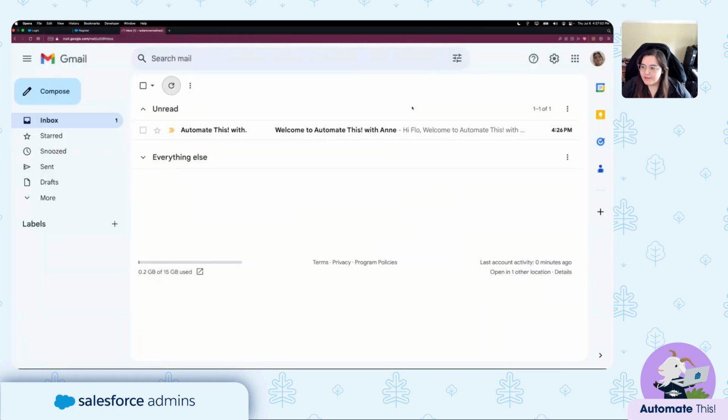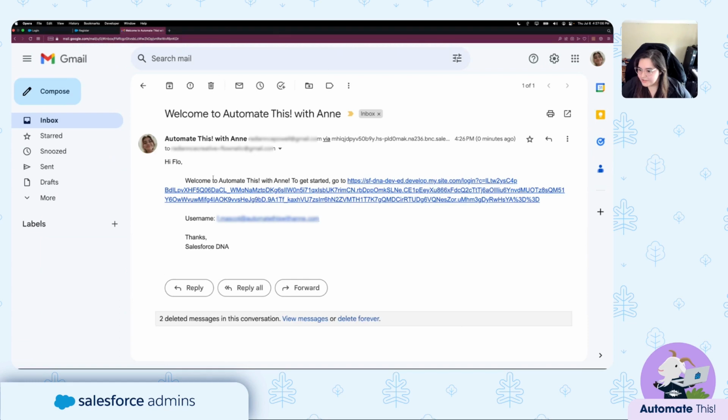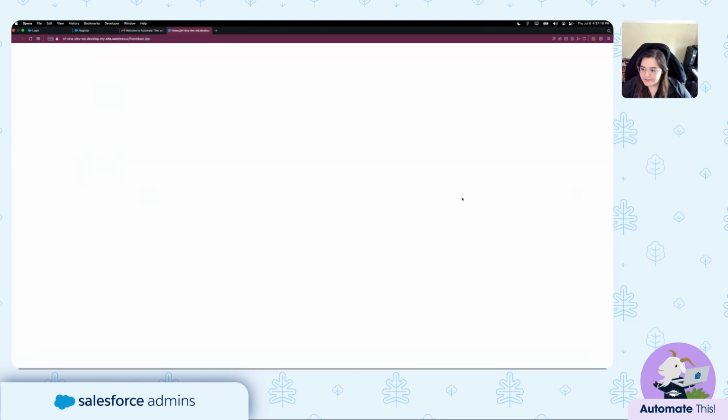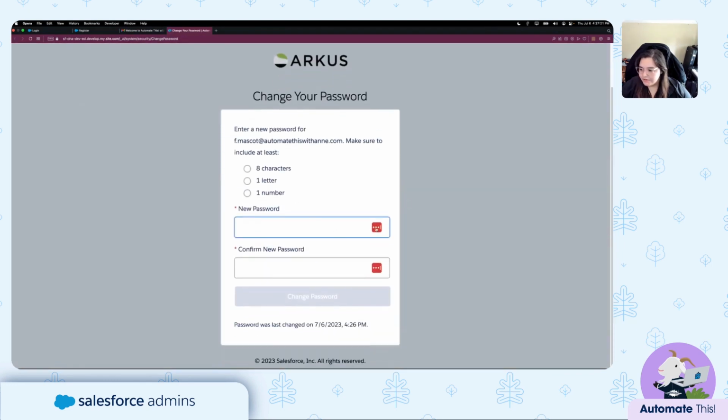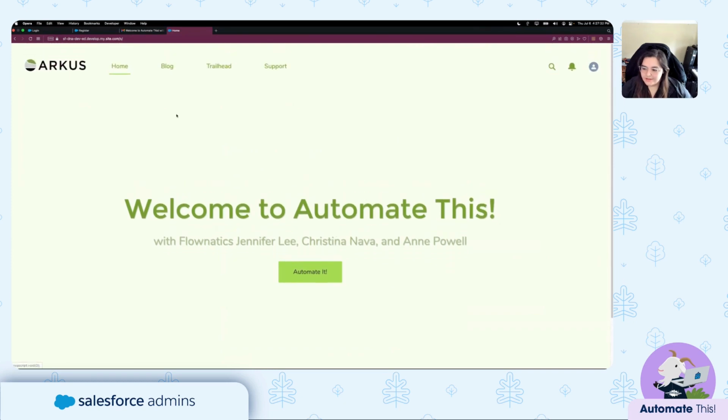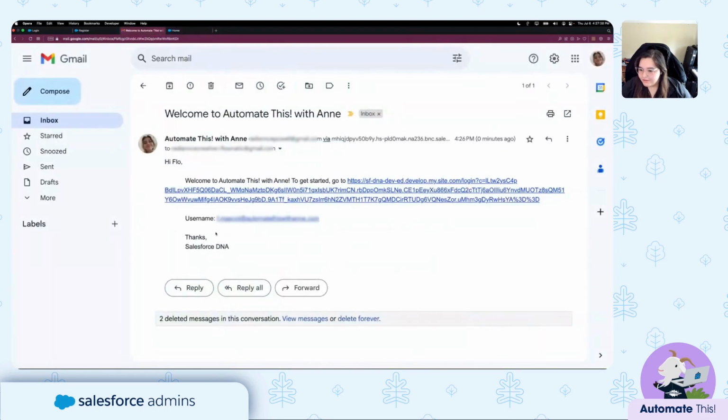So let's go into my email, and right here, we actually see a welcome email from my portal site telling me to get started and go to this link. This link will actually take us to the password reset where I can create a new password. We're gonna go ahead and fill in just a random password here, change password, and I am in. This is the portal site as an authenticated user. Now, in that email, also listed is a username for the new user to actually keep in mind as well.